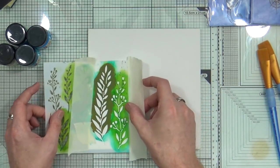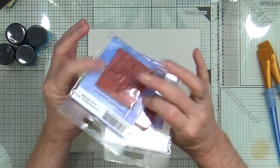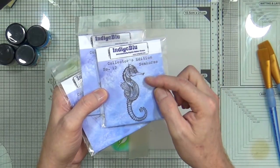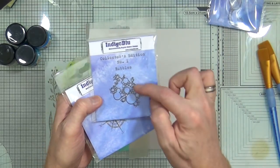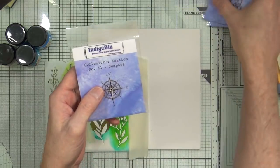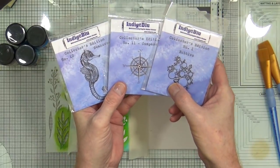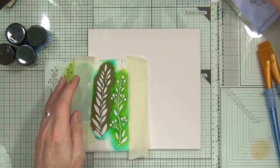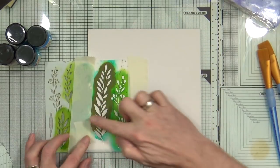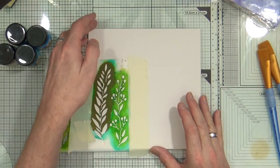And the stamp sets that I'm going to be using today, I'm going to be using the mini ones from the collector's edition, and I'm going to be using number 12, the Seahorse, number 1, the Bubbles, and number 11, the Compass. So those are the three kind of nautical themed, watery themed ones that I'm going to be using in this canvas today. So I'm going to be using the laurel leaf stencil, which I've already pre-masked off, as you can see, just there, to create some kind of seaweedy kind of effect.